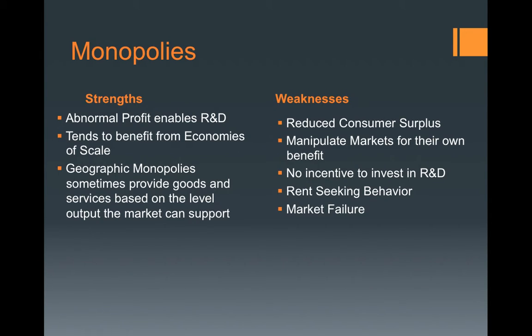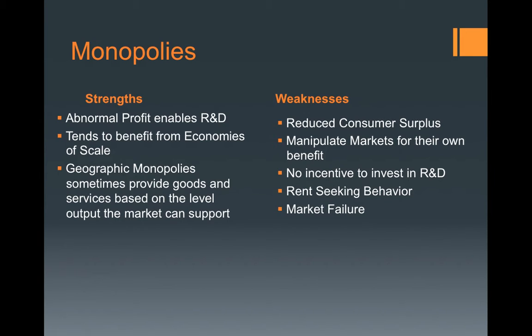All right, let's talk about the strengths and weaknesses, and we'll go pretty quickly. One of the strengths is that monopolies earn abnormal profit, usually in the short and the long run. As they do earn abnormal profit, this enables them to do a lot of R&D, or research and development. Monopolies also tend to be larger businesses, and they will benefit from economies of scale in a lot of different ways. As a very large business with a lot of output, they'll probably benefit from financial economies of scale and managerial economies of scale, and they generally will have a very high output at very low costs, which is good.